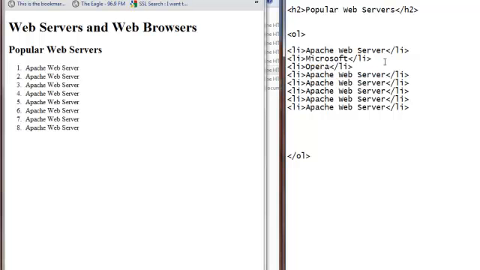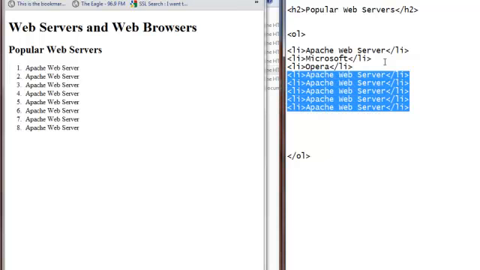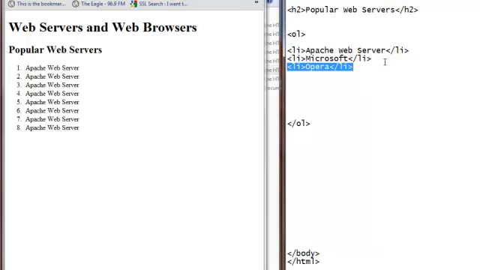So shortcut keys are definitely going to be your friend, and I would just get used to using shortcut keys. So review of a couple. Home takes you to the beginning of the line you're on. End takes you to the end of the line that you're on. Shift Home highlights to the beginning, etc. And then of course there is the copy paste command, where you select your text, Control C, put your cursor where you want that information to go, and Control V to paste. So that's how ordered lists are going to go.